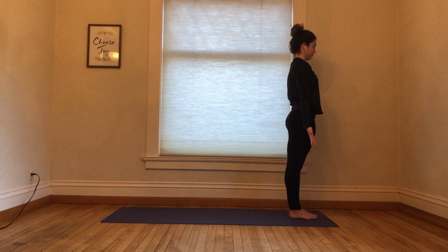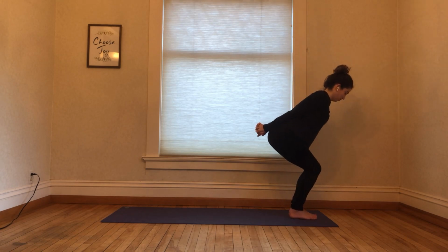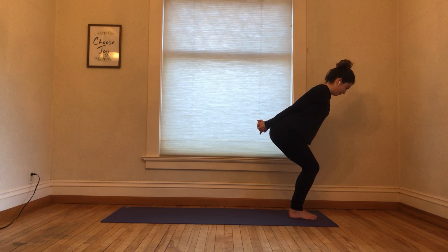Mountain pose again. Palms shine forward. This time we're going to interlace our hands the weird way, so the way you normally don't do. Roll those shoulders down and sink down into chair. Good, nice incline chair here. See if you can shift your weight back out of those toes, lifting the toes off the mat. Good, then spread the toes and replant them down.